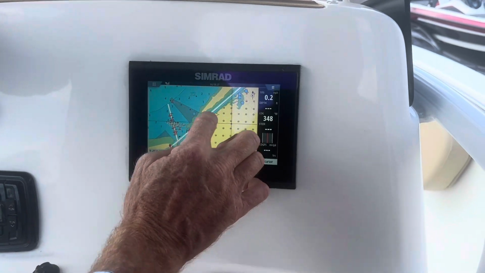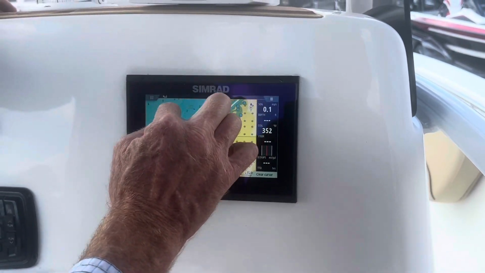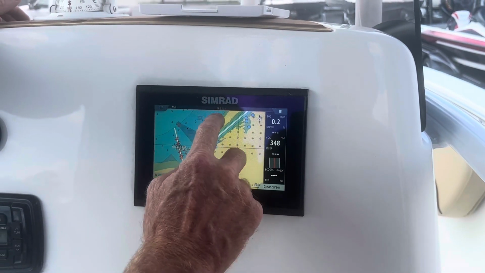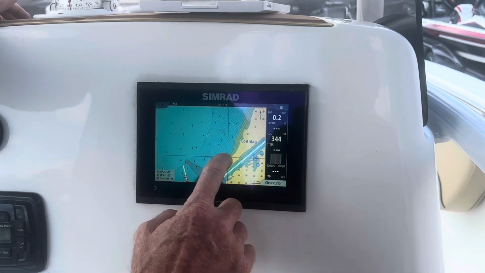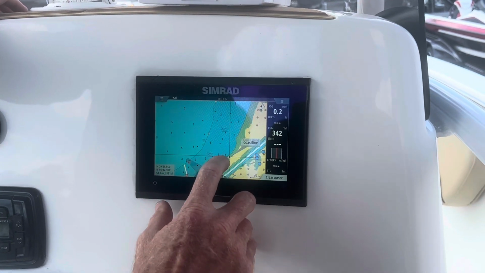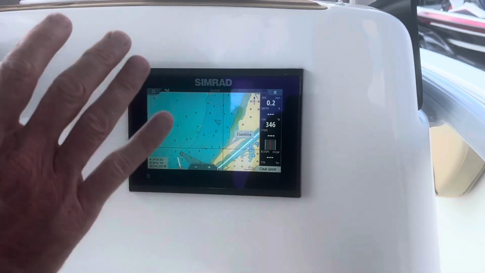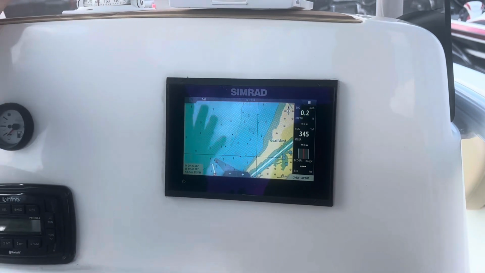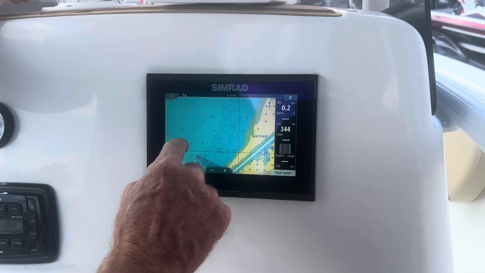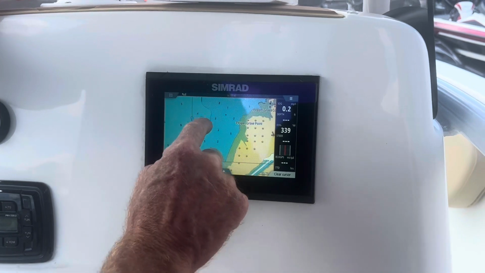If I want to take a ride through the bay, I'm going to look at this and make sure that if I see any areas that are 1 foot, 2 foot, I'm going to avoid those areas. I do not want to go that shallow. So I know that I need to be out farther and stay away from these areas.